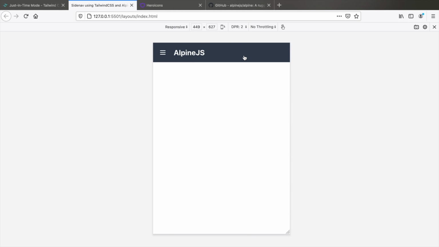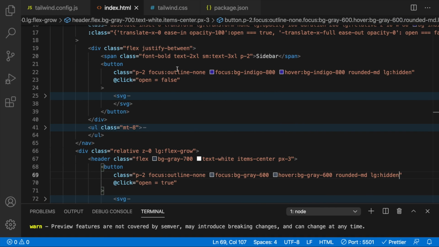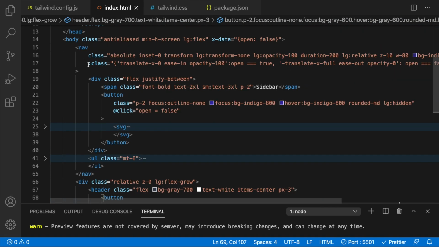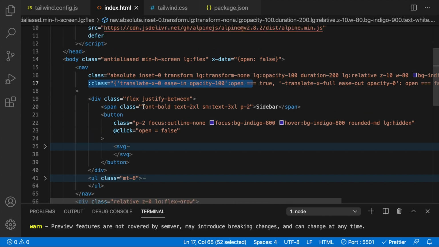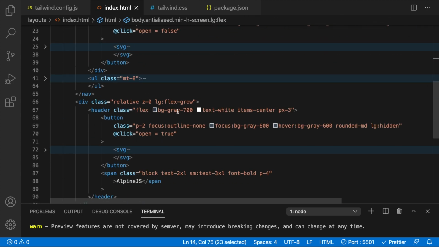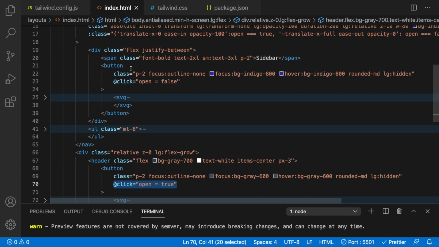Great. So I hope you really understood something in this tutorial. A very minimal usage of Alpine JS, and you see how simple it was. Just a very few lines of code, adding a conditional class here, x data, and then @click in two places. That's how minimal this framework is. So look forward to the crash course on Alpine JS coming very soon.